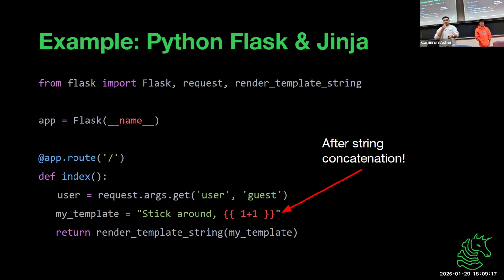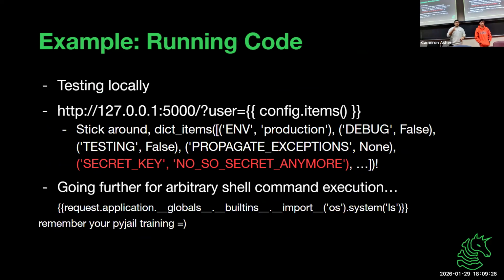So yeah, one example is you could just make your user curly braces 1+1, and then if you see that the user is now 2, you know that they're running your code. So you can also try testing this locally on your own servers. Put in like the user equals, and then put in some sort of template injection, and then you can see that it will literally give every single environment flag in this case. So any secret keys you have, for example, ChatGPT tokens, will become publicly available. And we wouldn't want that now, would we?